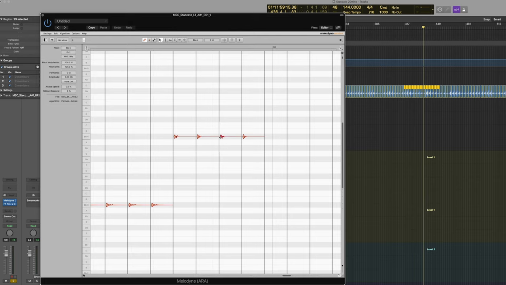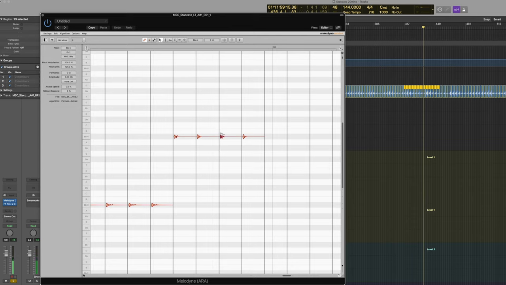However, there is an interesting quirk where if you hit on a note and just hold it, it isolates the part of the sample that you clicked. However, if you then hold it and then move it to a different note, you then have the option to scrub within the waveform.